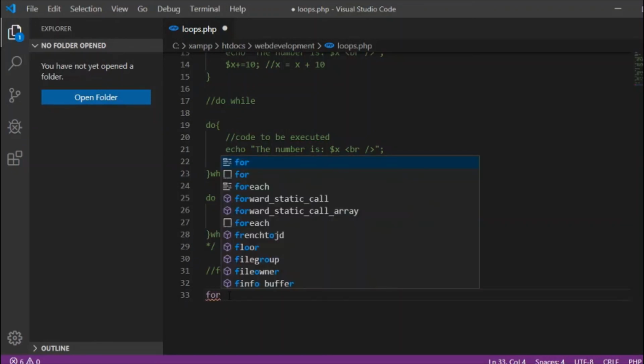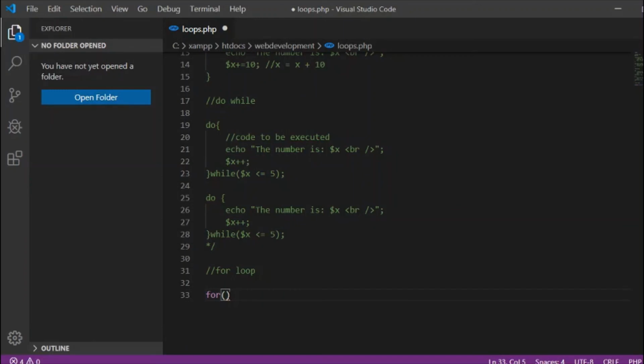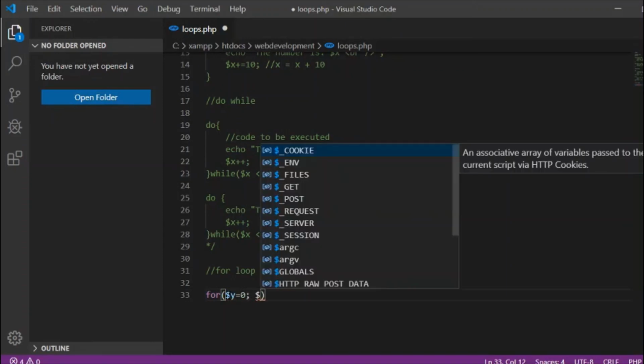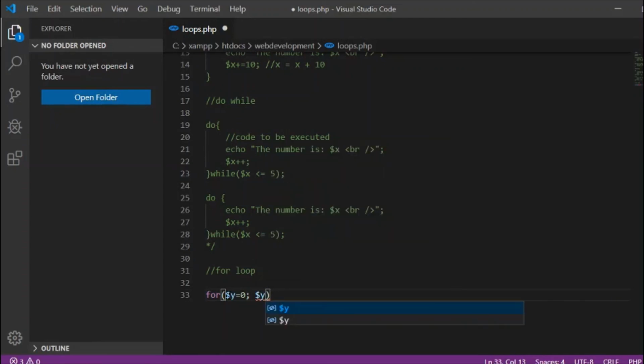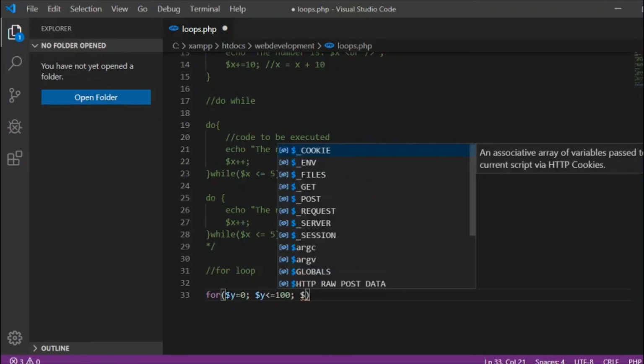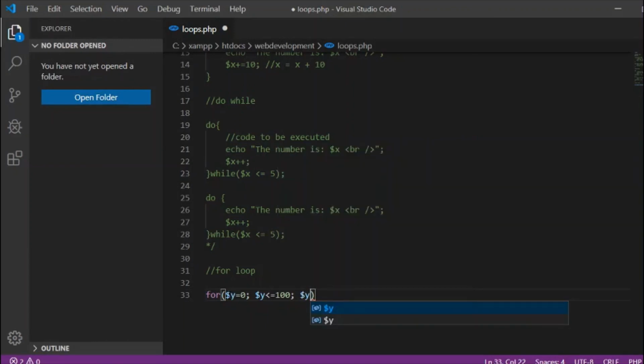So we can do something like this: for, and let's change our variable, for y equals 0, y less than or equal to 100, we're going to increment y by 10. And as long as that condition is true, we will echo that value.